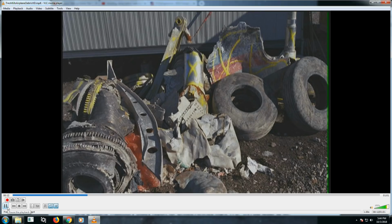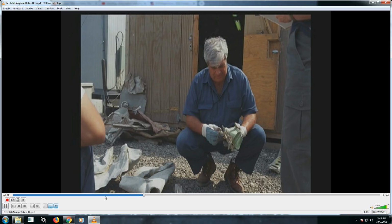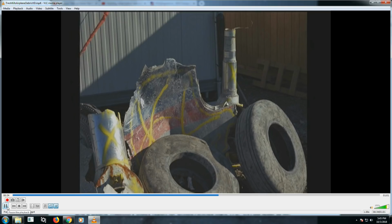You can tell the fuselage pieces by their bright lime green colors, and that's actually the NTSB painting all over it with yellow. On the other side would be the lime green, to decide if this was part of a plane. They found a very large wing section, probably 100 pieces of fuselage, some with windows in it still, and two of the engines. There were two of the engines, he says.